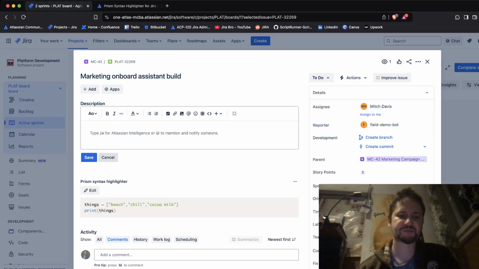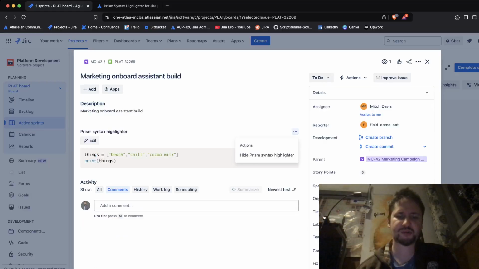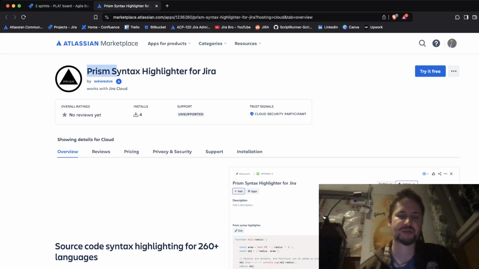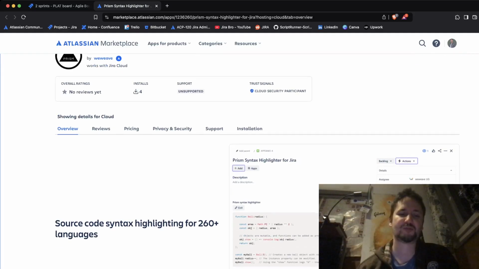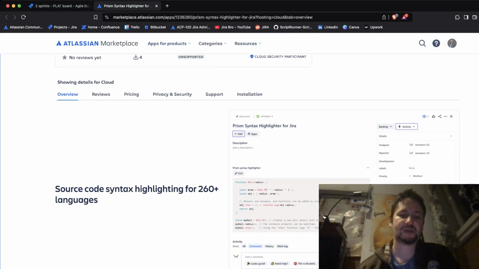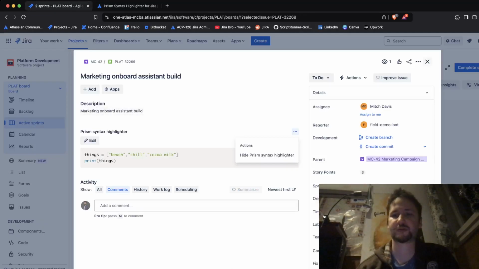So this is it. It's called Prism, not Prison, but Prism Syntax Highlighter for Jira, and it supports the highlighting of syntaxes for over 260 plus languages. So how does it work?